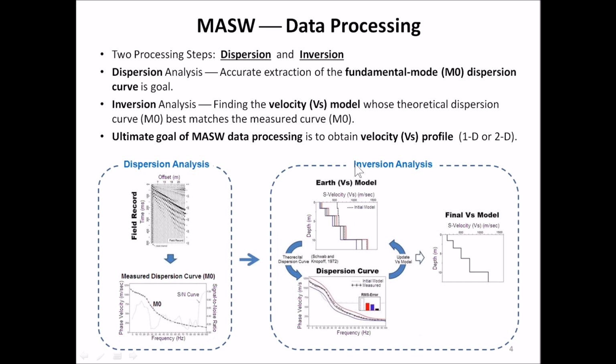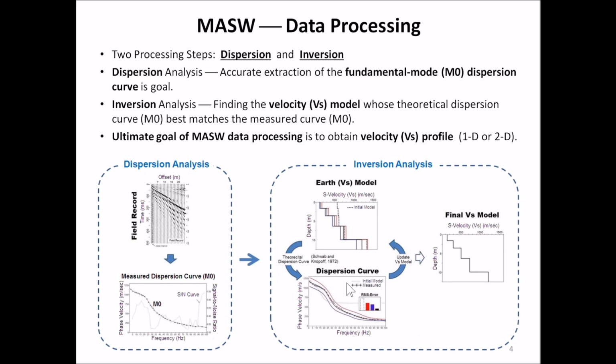At the beginning of this step, the program will generate an initial velocity model, which is a kind of approximation model, regarded as something like only 50% accurate. There is an algorithm that can generate such an initial velocity model from the measured dispersion curve. As soon as this initial velocity model is created, the program will generate a theoretical dispersion curve, assuming it is the actual subsurface velocity model at the surveyed site. Of course, it will not be the same as the measured dispersion curve because it was not based on an accurate velocity model.